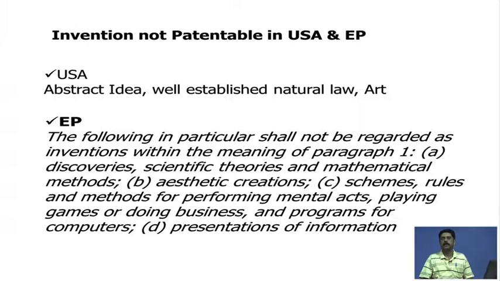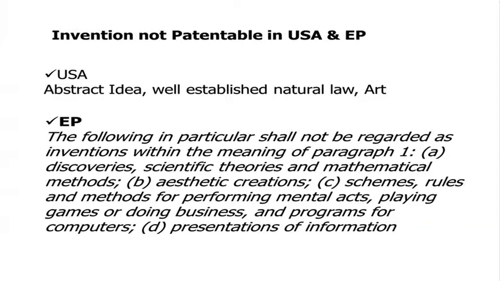Okay, so we are finishing it here, with the discussion of criteria of patentability with reference to inventive step, and also what are the non-patentable subject matters in India, USA and EP. You try to compare those things in respect of India, USA and EP to get a holistic idea of patentable subject matter and what the patentability criteria are.